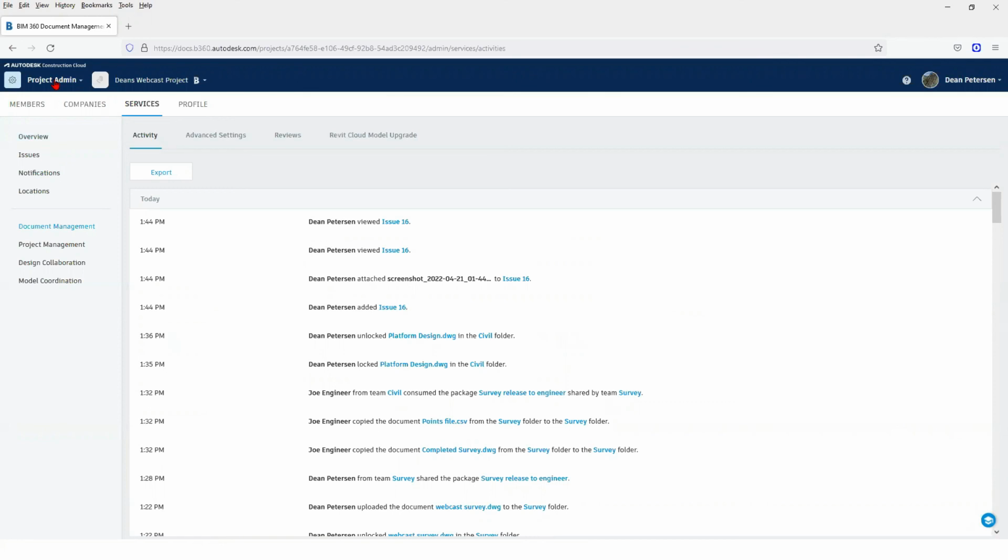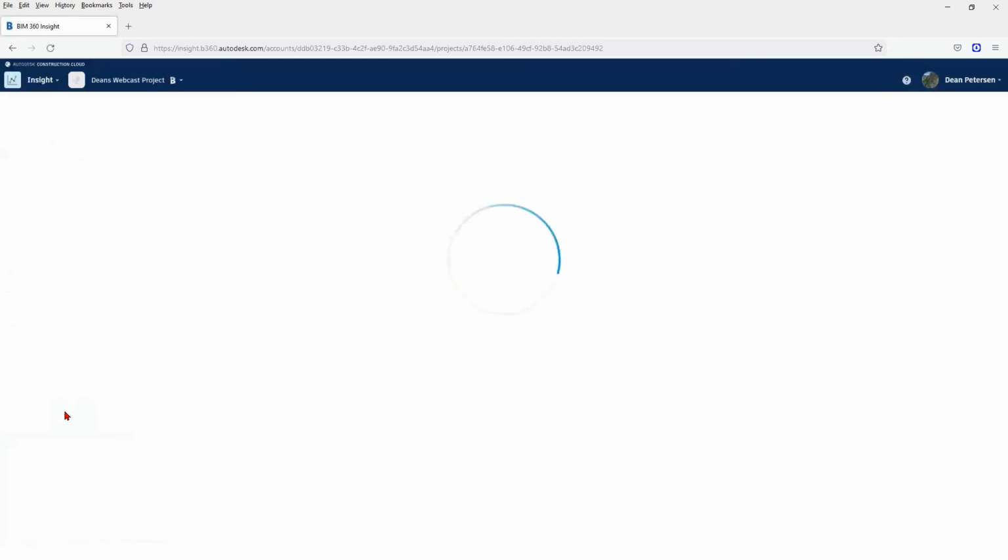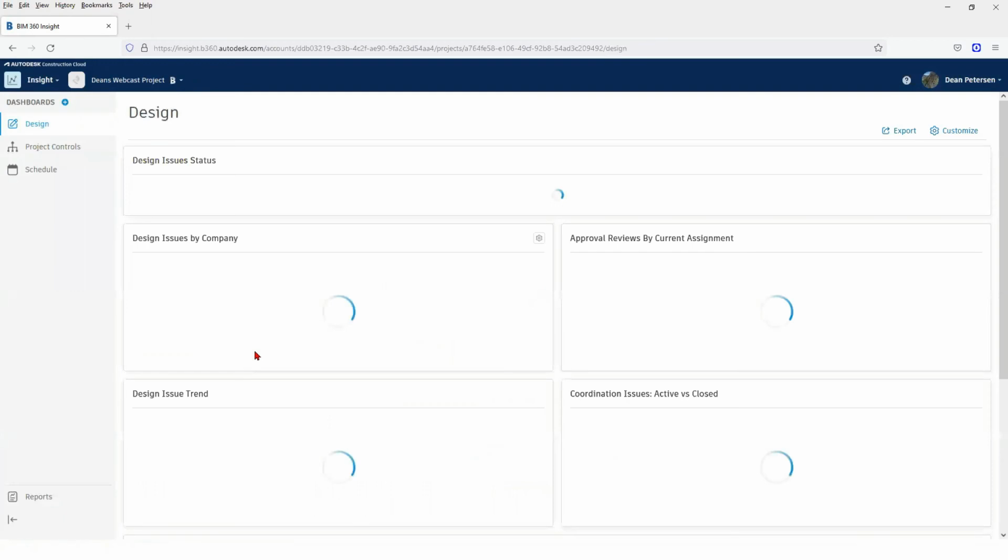And finally, there's an insight thing here, which gives you a little bit more than the project home. Well, it's not more, but it's different. End of what I wanted to get through here, this scenario.